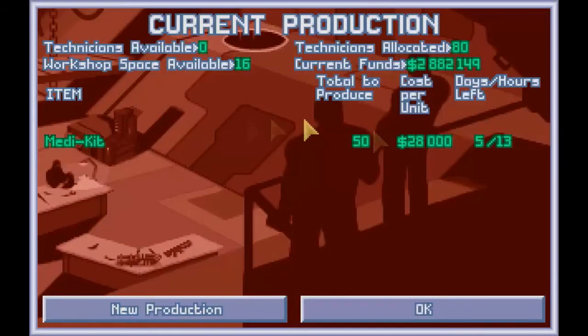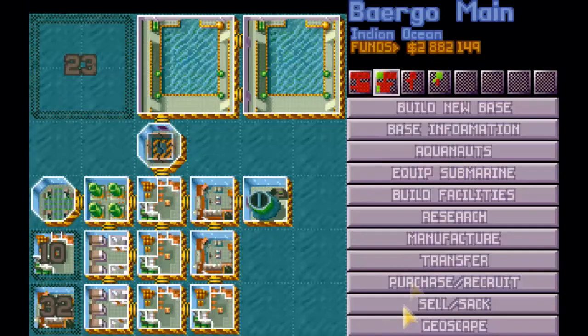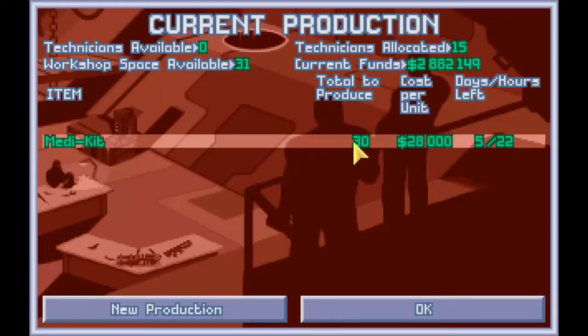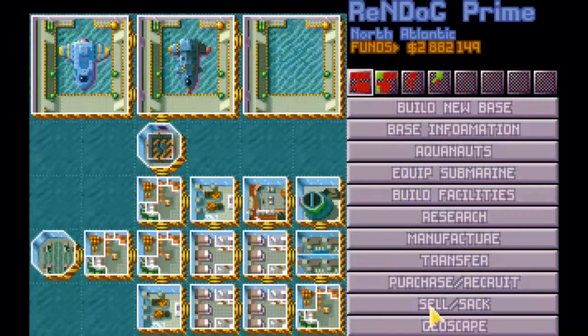Alright, and let's just check our manufacturing. Still making 50 of those. Good. Check our manufacturing over here. We're still making some more of those. Okay. Looking good. Looking good.